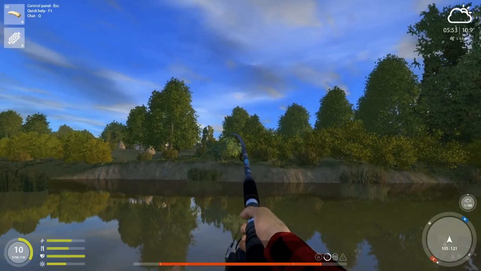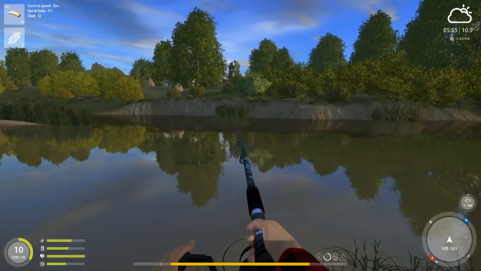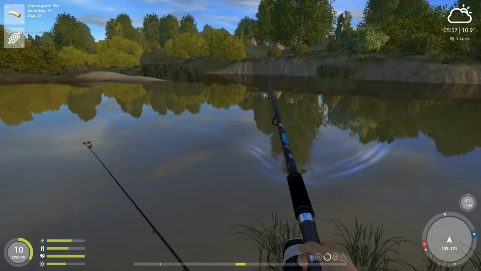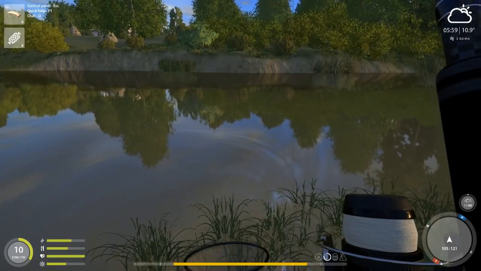Well, this could be a bream. That's kind of what it feels like. It's not fighting very much, but it's got a little bit of weight to him. Yeah, so maybe with pearl barley, we really would catch a lot of bream here. Maybe this is the spot he was talking about.